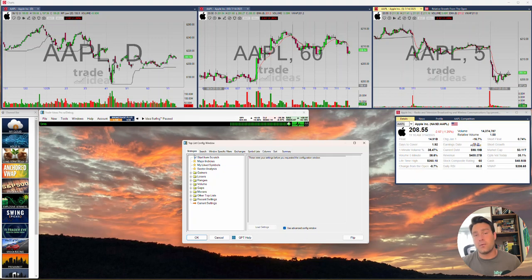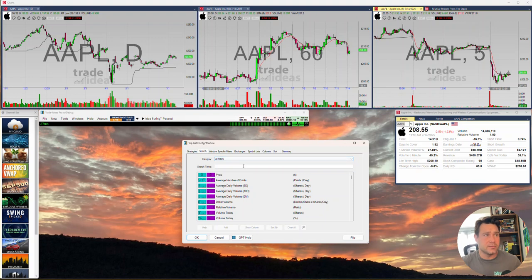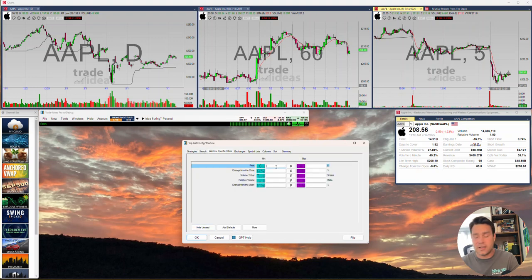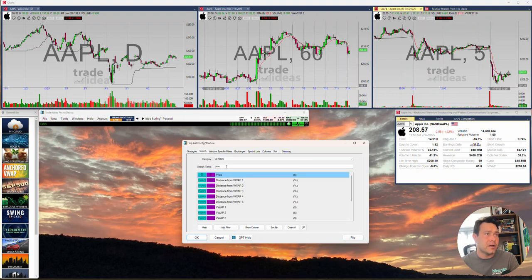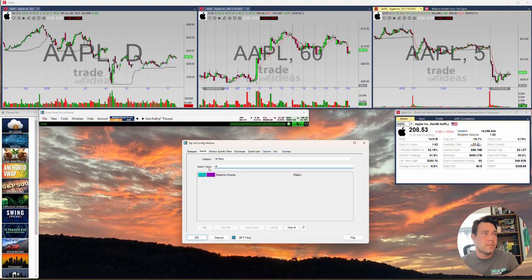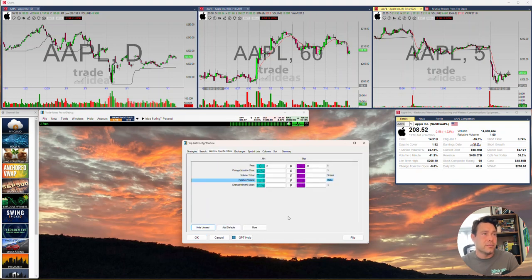So for example, if we were looking for something to build, let's say a momentum type of race, which is probably the most popular of those items, we might start with a price range, right? And we'd build that out like we would any other top list. We go ahead and add that filter. And let's say we wanted a $2 to $30 range, for example. And then maybe we want to see some kind of relative volume. And we bring that relative volume in and add that filter here.